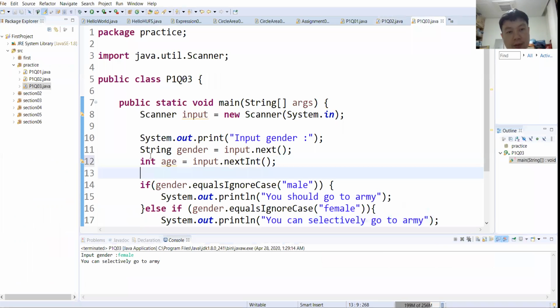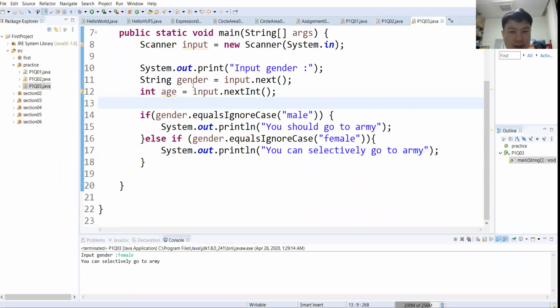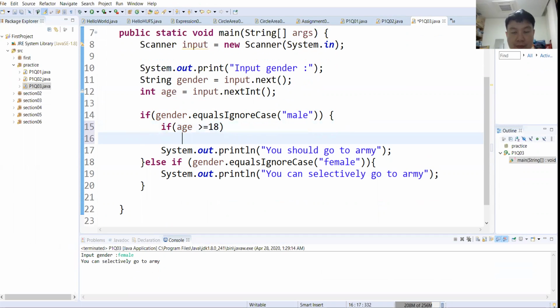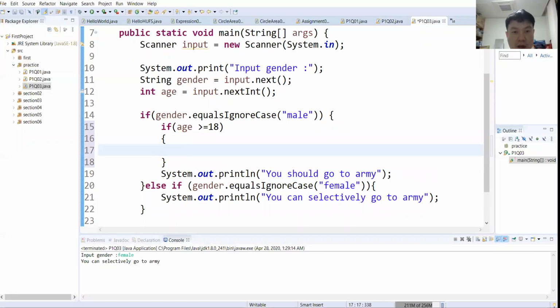Then if he is a male, you should go to army. But before you do this one, you need to check if age is greater than or equal to 18. So you can just skip this one.